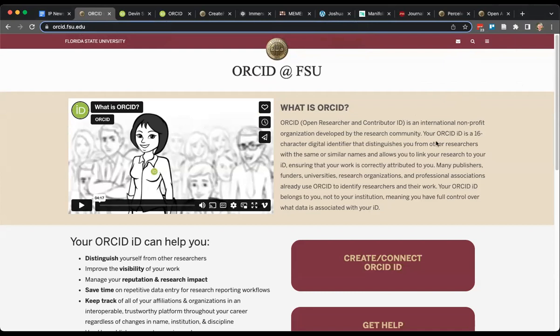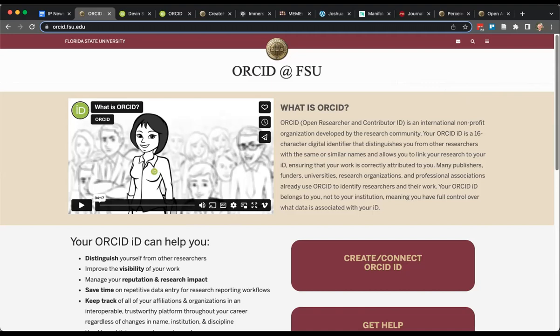I'm going to start with ORCID, an acronym that stands for the Open Researcher and Contributor ID. It's really both an international nonprofit organization and I would say the leading researcher identity technology in the world. It assigns a unique identifier to individual researchers that uniquely distinguishes them from other researchers with the same or similar names. As you know, the research enterprise globally has grown and continues to grow.